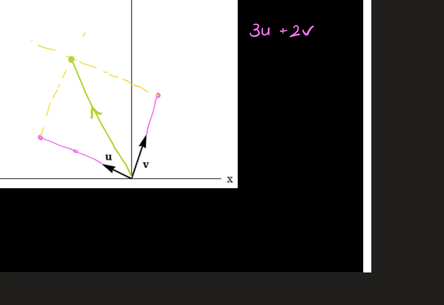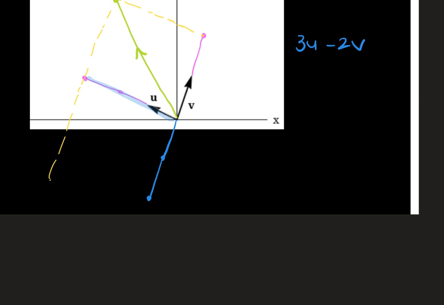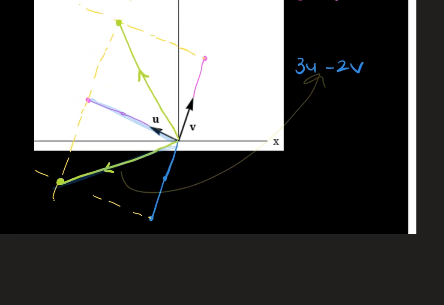And how would it change if I said 3u minus 2v? What's that minus do? Switches the direction. So I would still use 3u as it is here. I would still use this one. But then my 2v, I'm going to go in the other direction, the length of 2 of those segments. And then I would draw my lines out of those two, plot where they finish, and that would be that one.